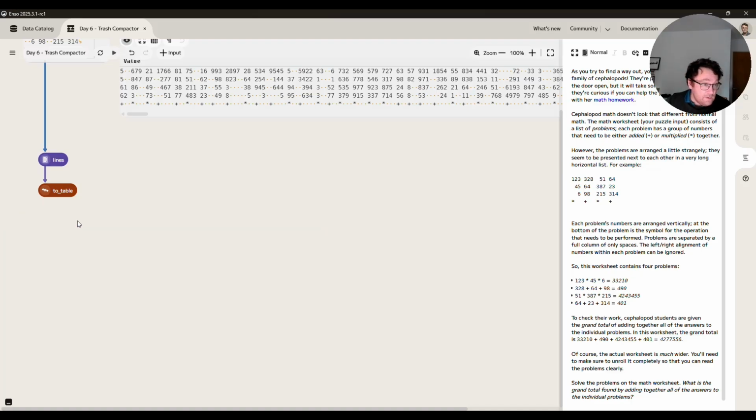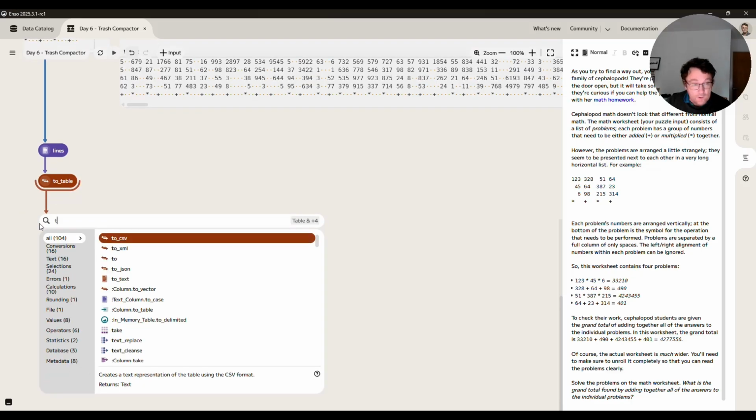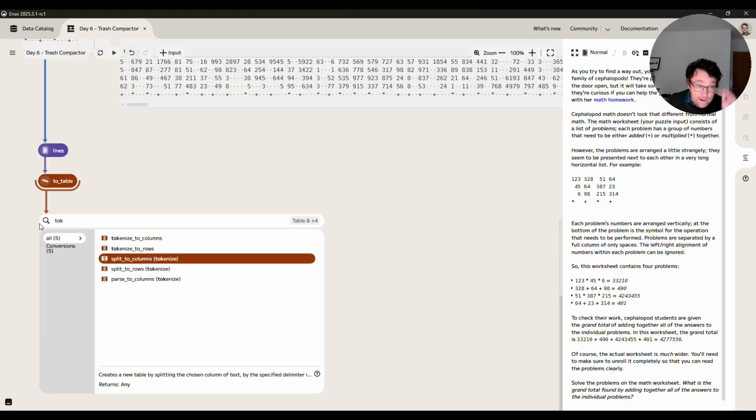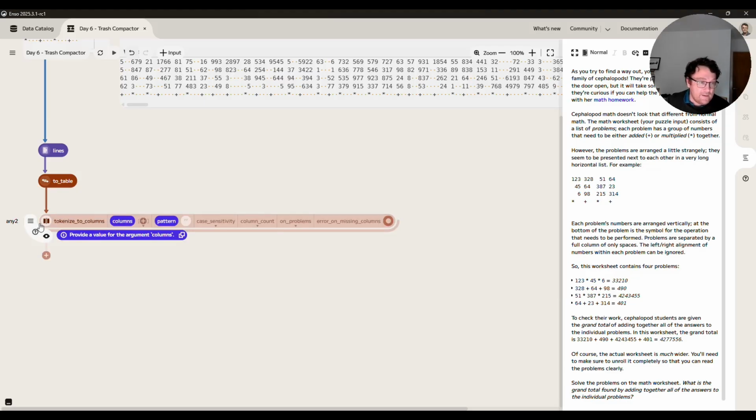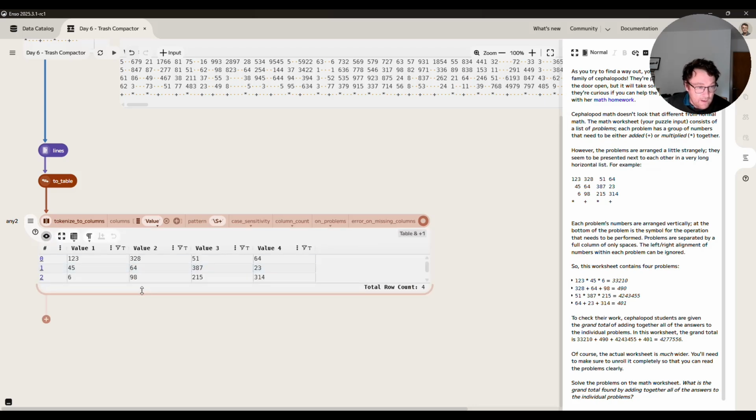I'm going to use tokenize rather than parse because I want to break it into multiple sections. I'll use a regular expression, \S+, so anything that isn't white space will become a column. Let's see what we end up with. That looks promising.